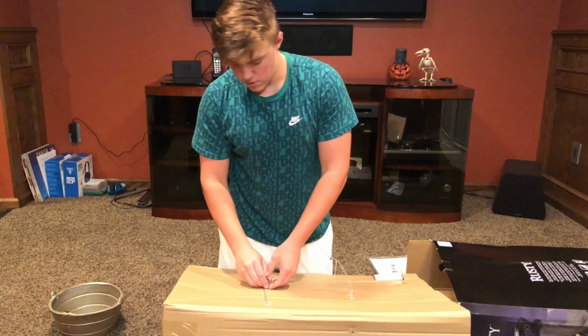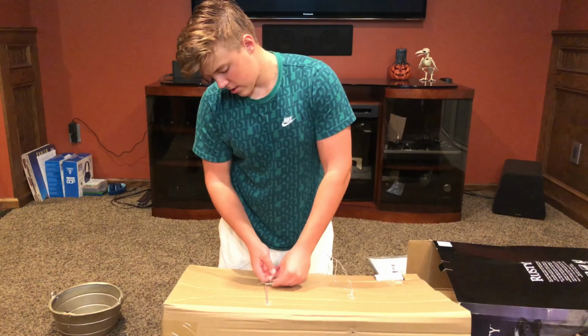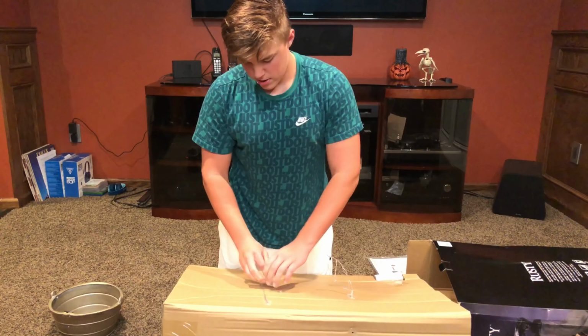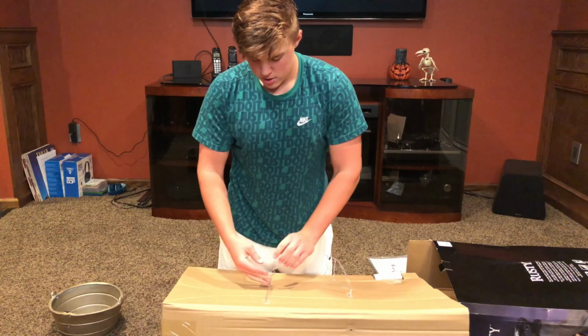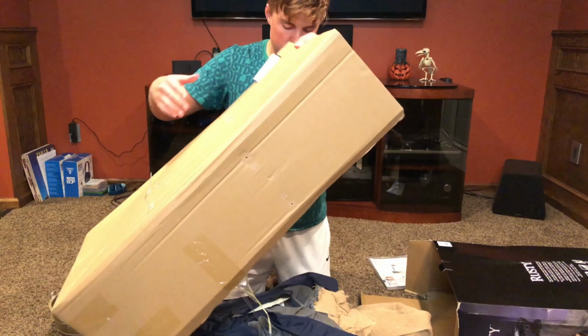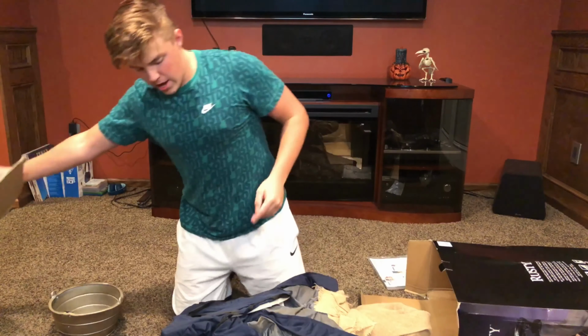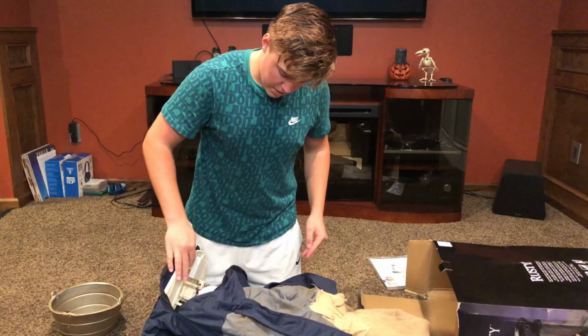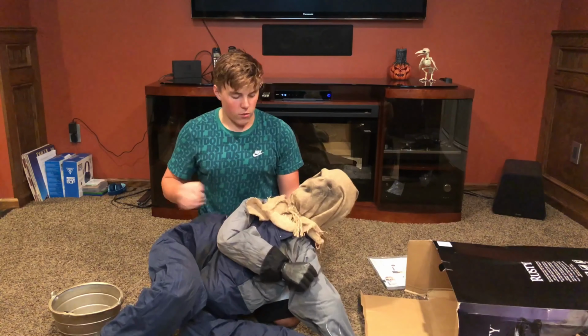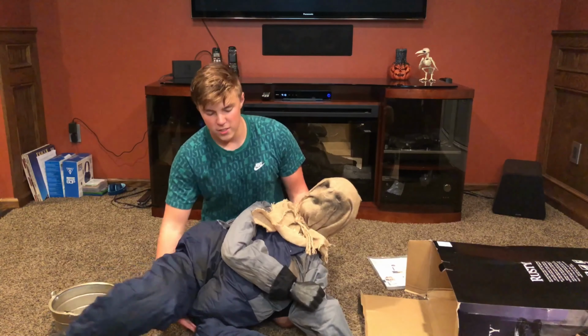I was thinking that, but I probably will still do it anyways because I've got to get the views. Let's get this undone. Alright, so those are off now. And yeah, you can see he pretty much just comes all in one piece, and it's very similar to the sitting scarecrow where he seems to have one hole that needs to be stuck in.